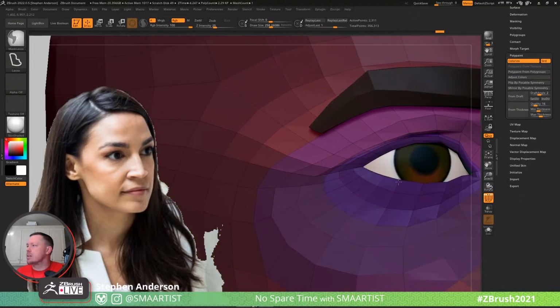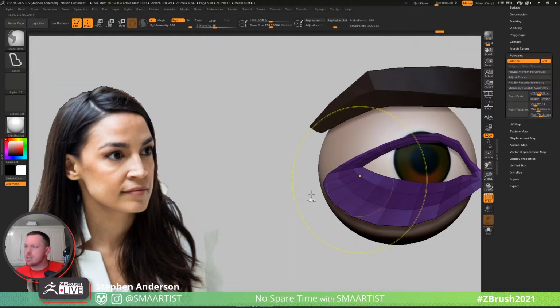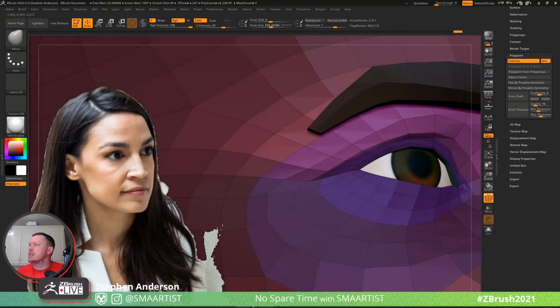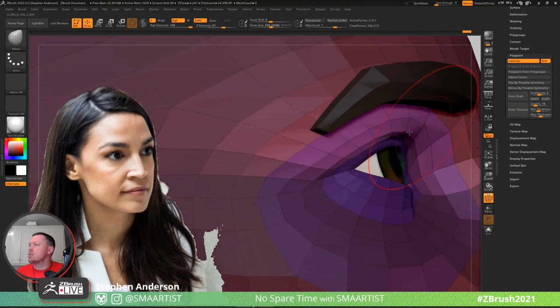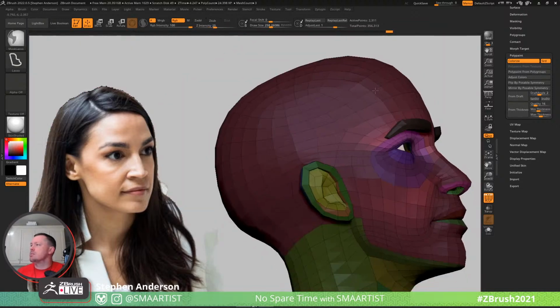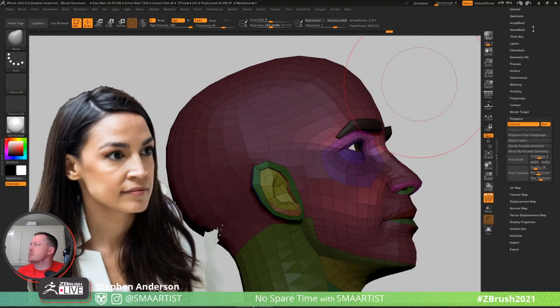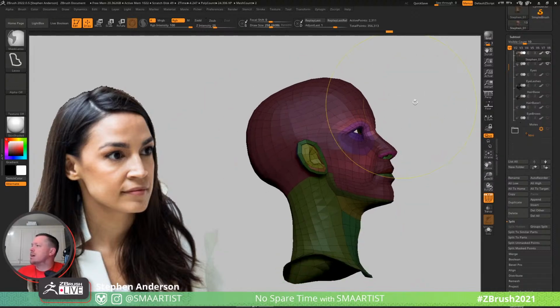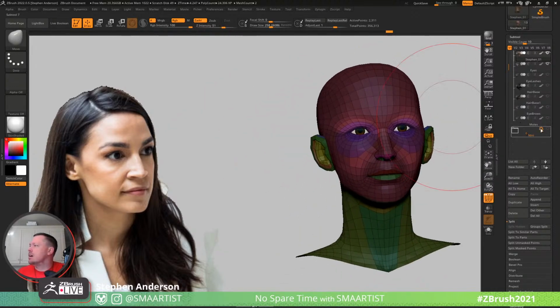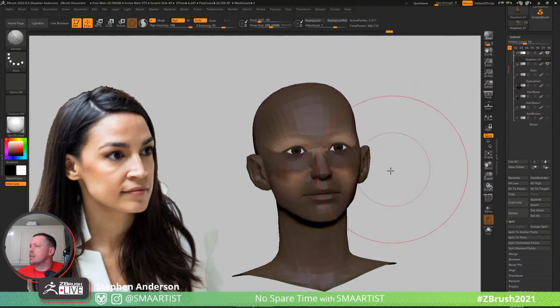I don't really want to change the eyelid, so let's do this. We'll just smooth it out, see how that works for us. Maybe what we can do is hide the eyebrows for now. Let's actually delete this whole folder because we don't need that.